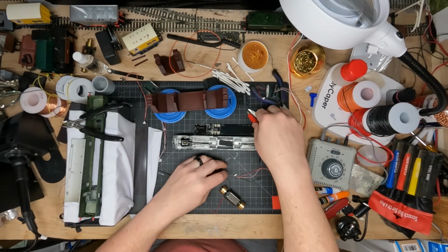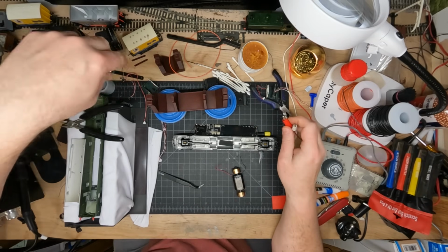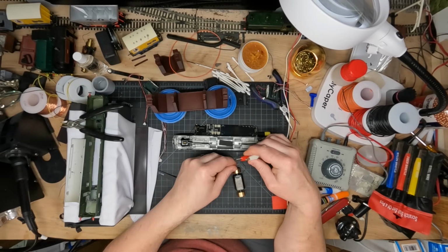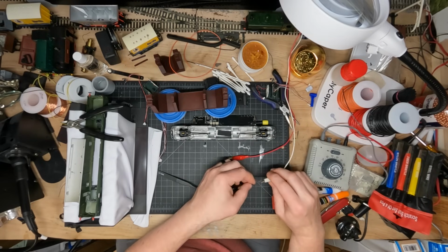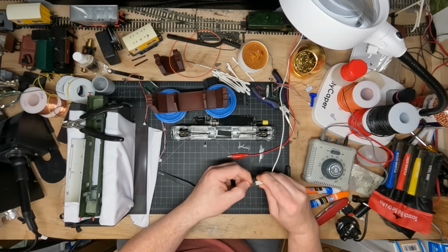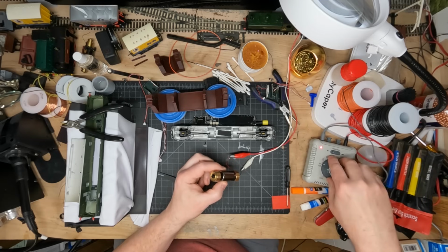And then what we can also do with it is now apply the power separately. So this is the Hall sensor, no, it's not, it's the Hall sensor for this one. I'll put that there. So I'm gonna connect the red wire up to the red connector, move the die cast chassis out of the way so we don't have any problems. And then you connect this up to the black wire and then turn the motor on.